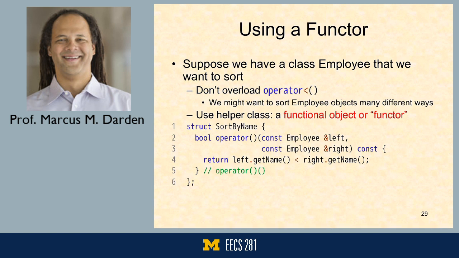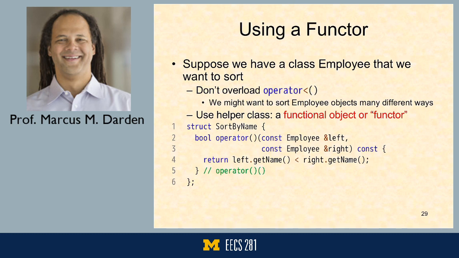So the best way to do it is to always just write a function object, some functor that helps you do some sorting. And in this case, what we're going to do is create some object. What is the object made from? Doesn't matter. It can be a struct, it can be a class. We've already talked about those things both generate the exact same executable code. So it can be a struct, it can be a class, it's up to you.